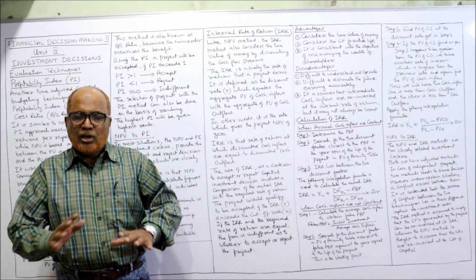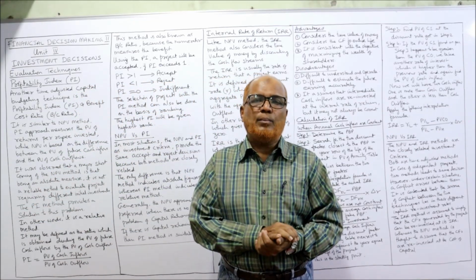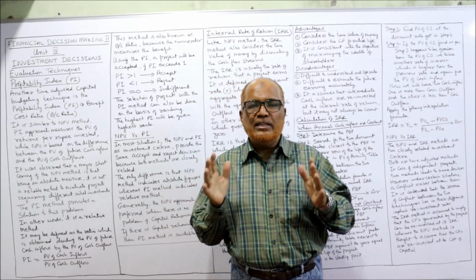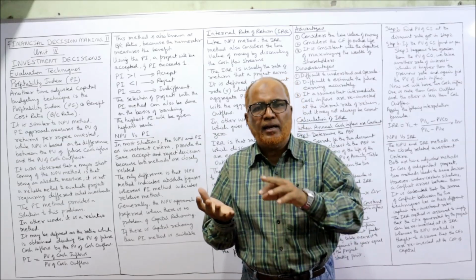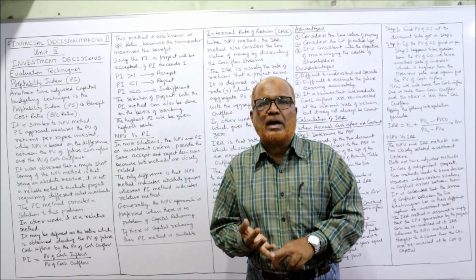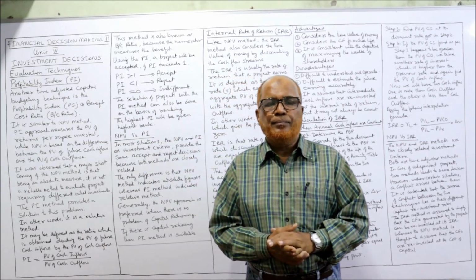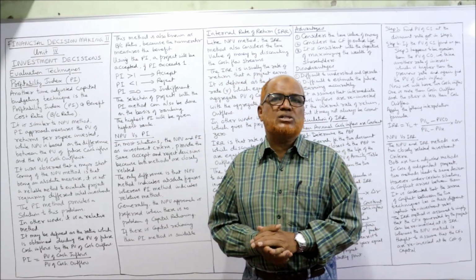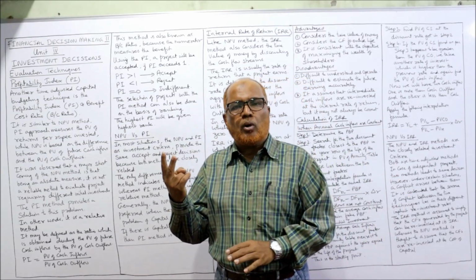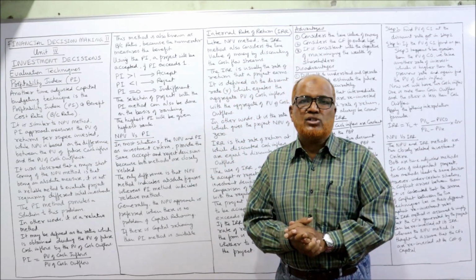That's all. I have completed the theoretical part of this unit number 4, investment decisions. In 3 videos I have explained capital budgeting: the cash inflows, the importance, the process of capital budgeting, incremental cash inflows, tax effect, and uncertainty. Then I explained the techniques of evaluating a capital budgeting proposal, broadly classified as traditional and modern techniques. All 5 techniques I have explained.